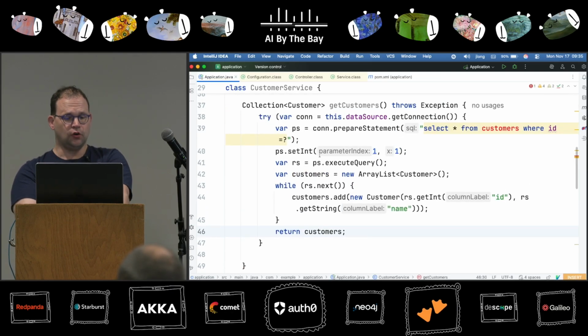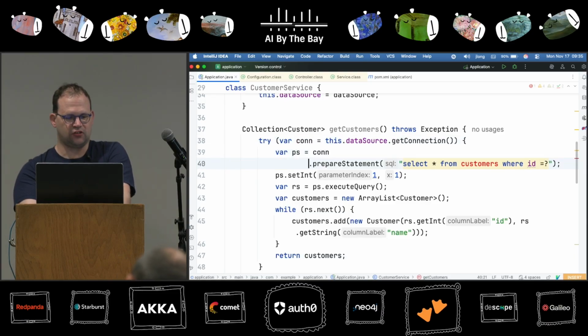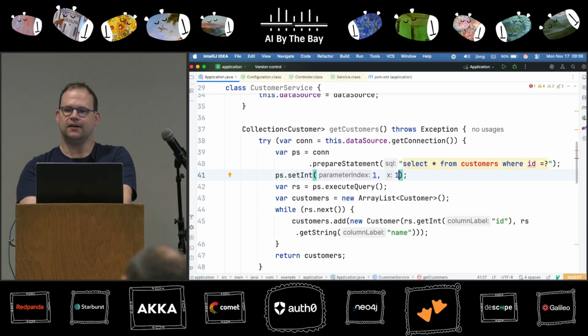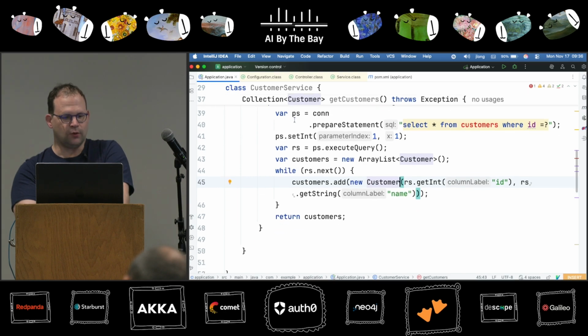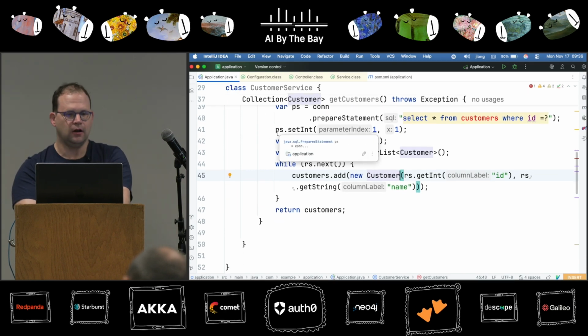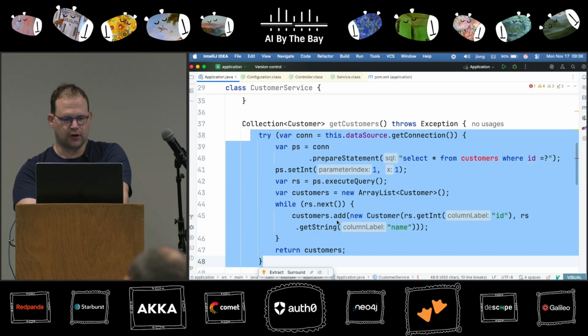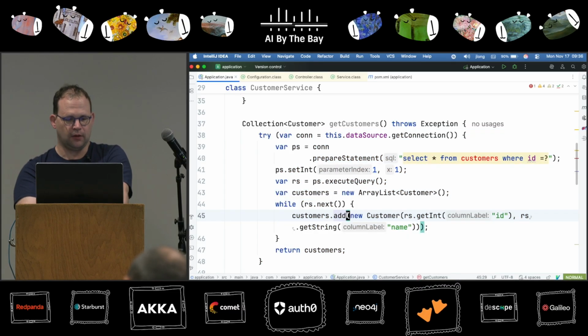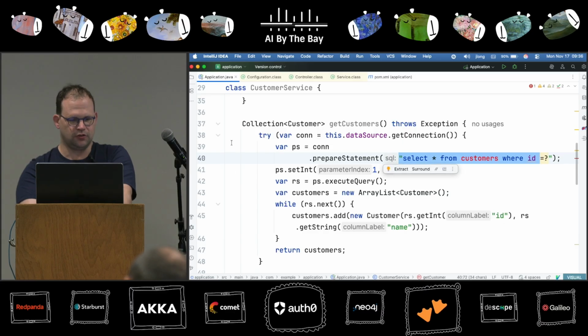Now, of course, this ignores what if I'm doing a mutation and I need to do a transaction? How do I do that consistently? What if I'm doing exception handling? What if something goes wrong and I need to roll back the transaction? All that gets a lot more muddy. So instead of writing all this kind of code, we figured, what's the actual business logic? We care about the mapping, and we care about the query. Everything else is boilerplate.